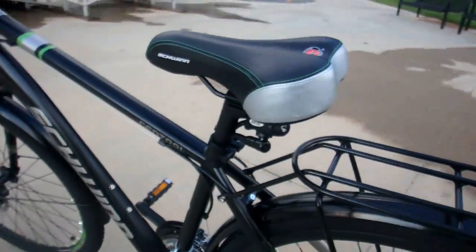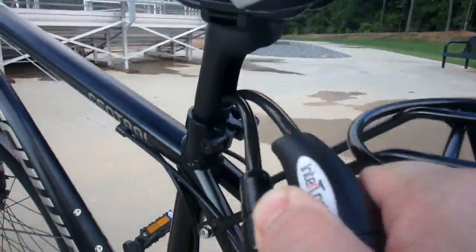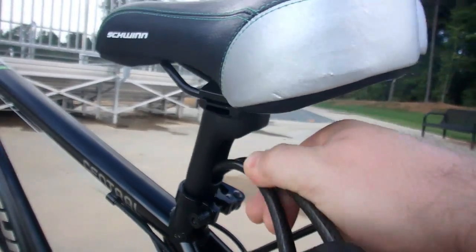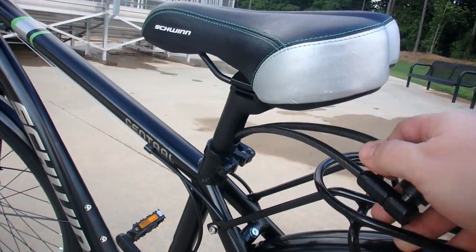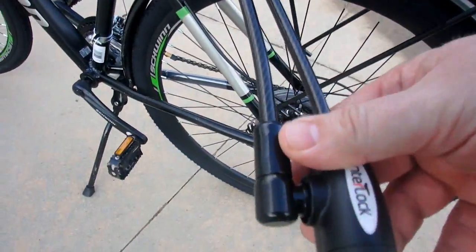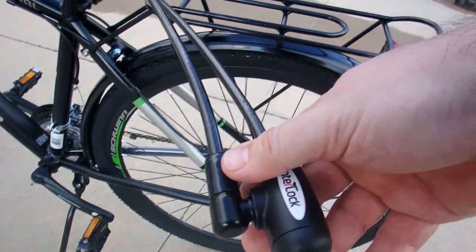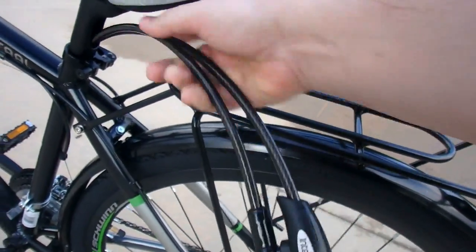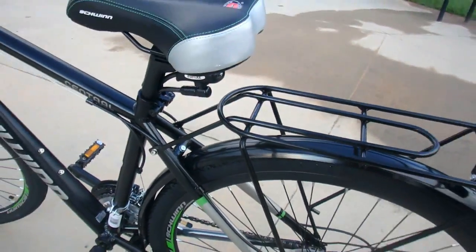One thing that I find absolutely fantastic about this is that the bike comes with a built-in lock. You get a set of keys for this, and it pulls out. As you can see, it's pretty long. You could chain this to railings or whatever. You can also put it through your wheel and chain it up.